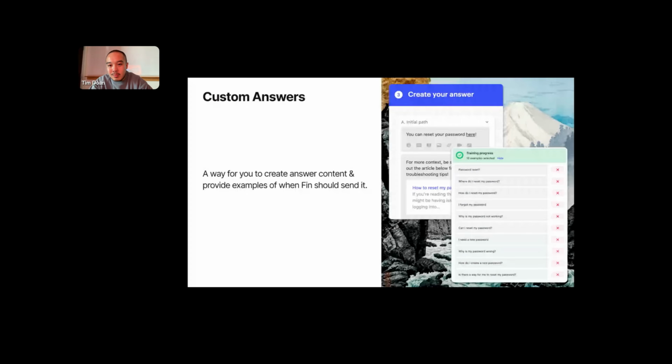What is a custom answer? Like I said earlier, custom answers use machine learning and provide an answer that you feed it. What custom answers do is allow you to train Fin to recognize certain questions and then provide a very bespoke answer. You'll have to train Fin in order to detect this question, which is why we use machine learning for this part. And you'll be able to provide it with a variety of different ways a question can be asked, to be able to detect similar questions and then provide the answer you want when this is asked.